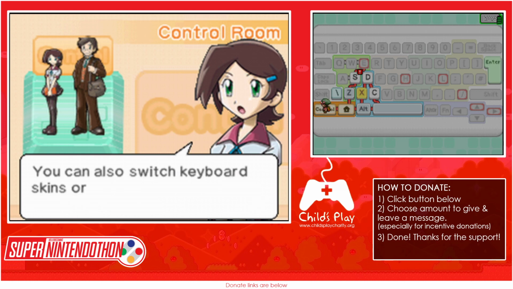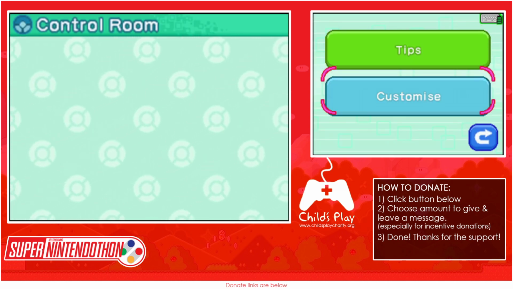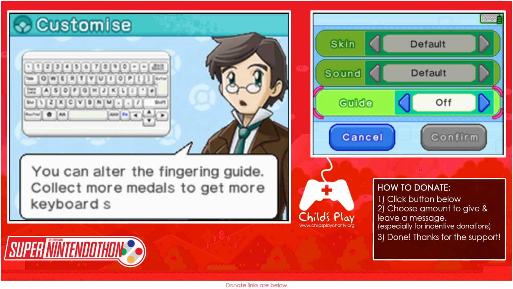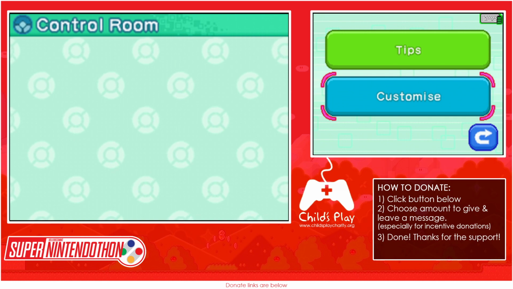That's brilliant. Switch keyboard skins or sounds here once you have them. You can alter the fingering guide, collect more medals to get the door. I'm not gonna giggle. It's okay, mate. I swear I'm not gonna giggle. It's fine. It's fine.